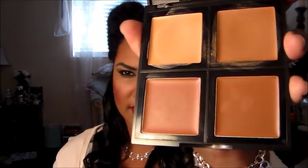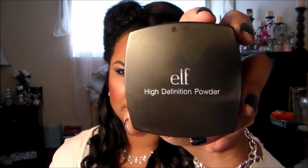So this is what it looked like. I used these as the highlighters and just concealer. And then I finished it with the high definition powder by E.L.F. And my blush is by LA Colors.